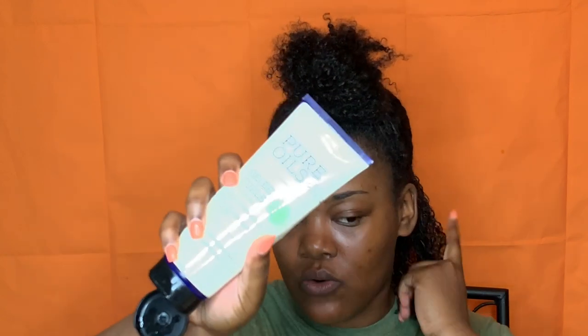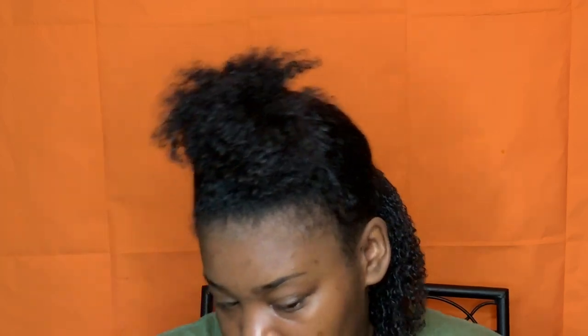So next I'll be going in with the Jelly Curls Pure Oils gel. And this has a light hold. I'm gonna have to buy some more of this gel because I really like it. And so I'm just going to add that to my hair.